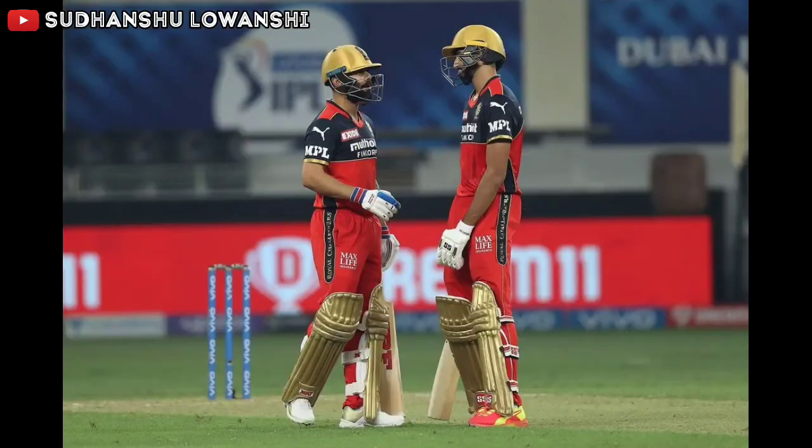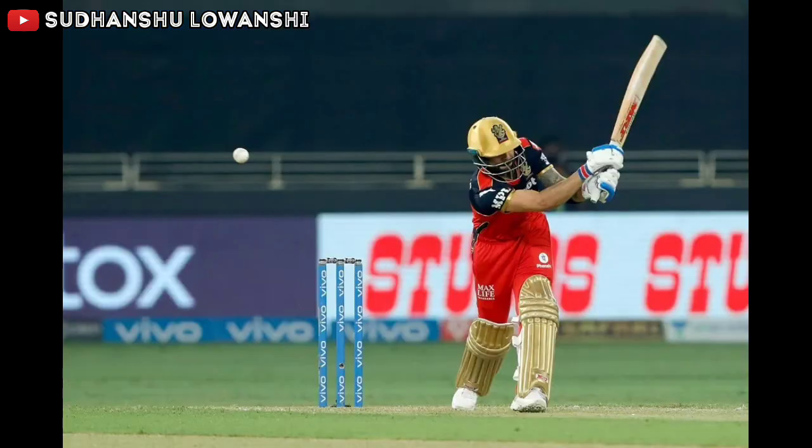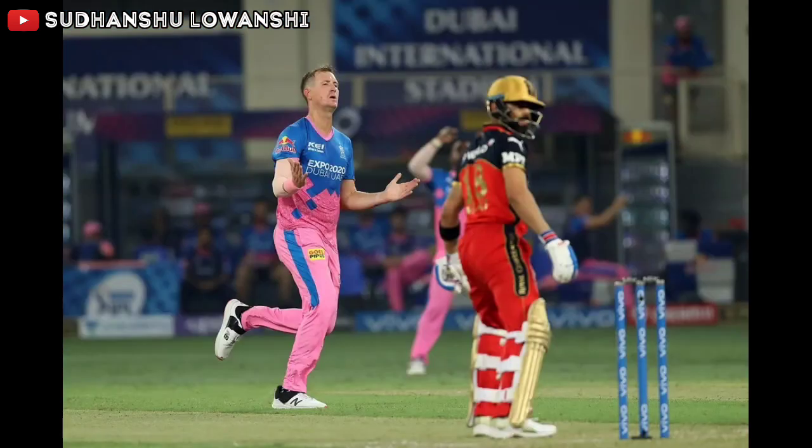Driven through cover — full just outside off stumps — struck for four, bat angled at 45 degrees. That's Elton Pierce finding the gap — a great shot. On the ball of Karthik Tyagi — full and wide outside off, last ball of the over — goes over the infield past Morris inside the circle — a couple of bounces for four more runs. Drags a pull from way outside off past mid-on, races to long-on for another boundary. Short ball outside off from Mustafizur — not quick enough — four more runs. Full outside off — bends the knee and drills a drive past cover — four more runs. Finally a cut shot, great shot between short third man and point.